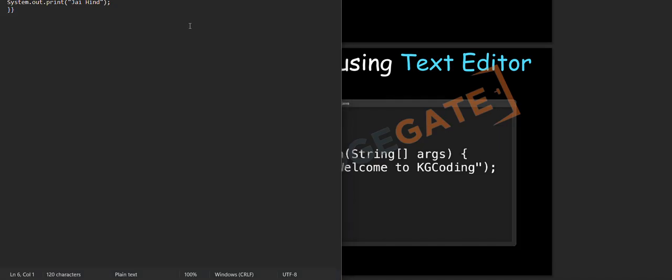We have to write this program in Notepad, and this is the format of the program. While creating the class, you have to remember that we will learn about what a class is and these other things later. First, make the class name exactly the same as the name you save the file with.